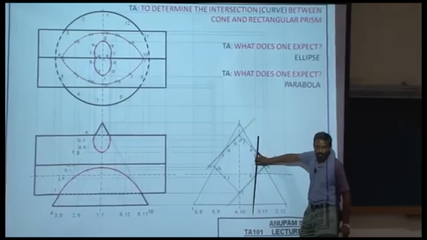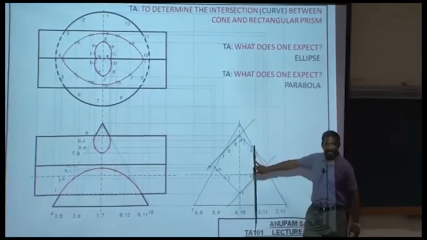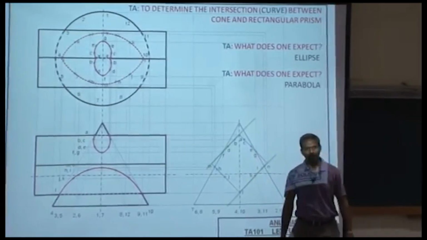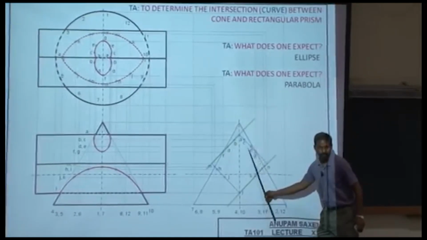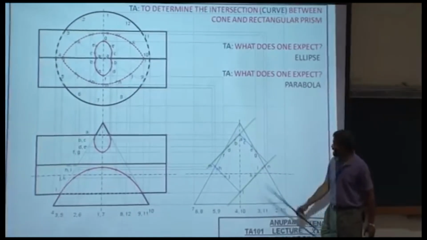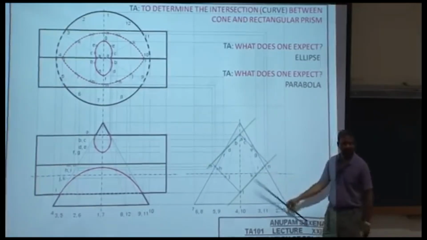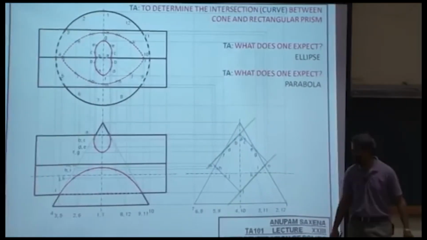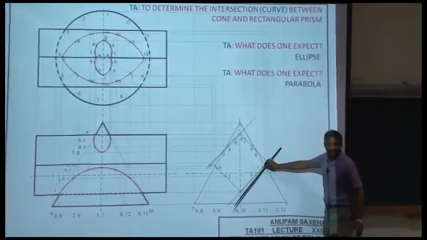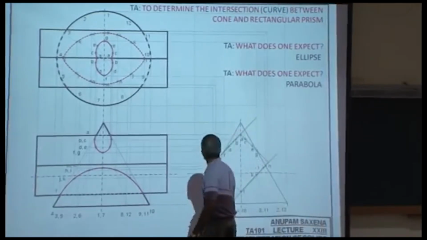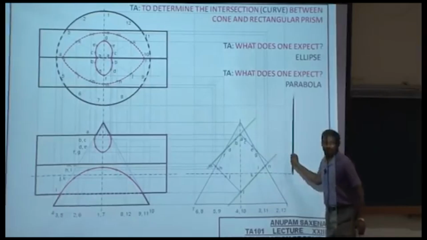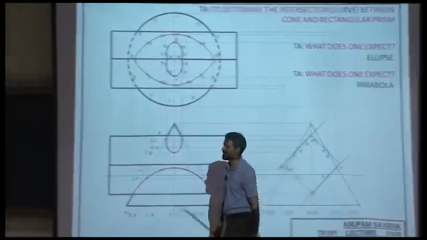So it need not be vertical. A plane need not be parallel to the axis of the cone to give you a hyperbola. So it could as well be like so, till it is again parallel to the slant line. That is when you will get a parabola. And of course, this will give you a what? This will give you an ellipse. All right. So fix this.